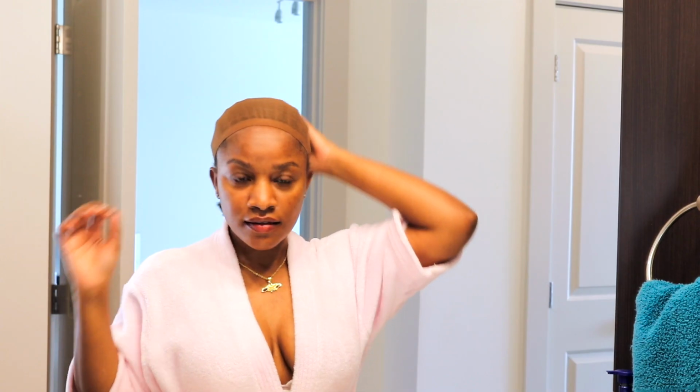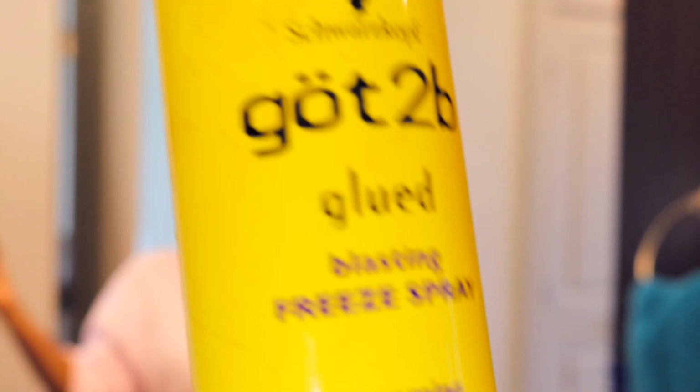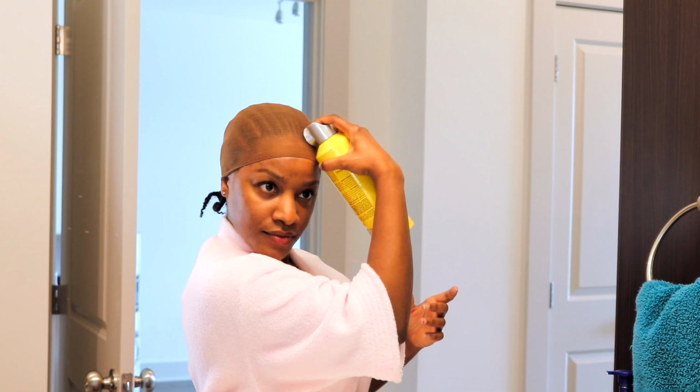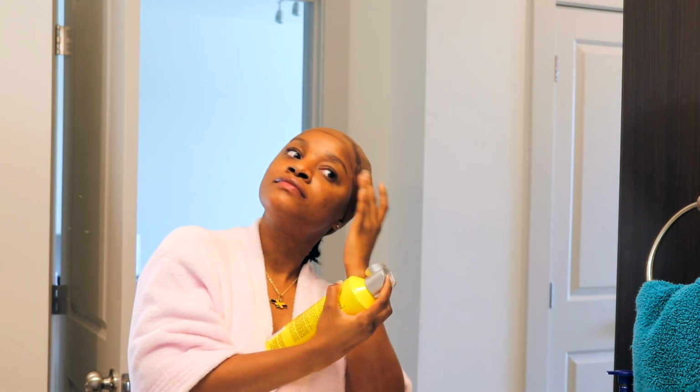Okay babes, so we found the right wig cap, right? We've tried on our wig, it's good to go. Now this step is important, okay? I didn't mention that my wig is actually glueless. I'm not gluing my wig down. However, it does help to get that flawless base. So just for a demonstration, and if you want to, I'm gonna do the bald cap method.